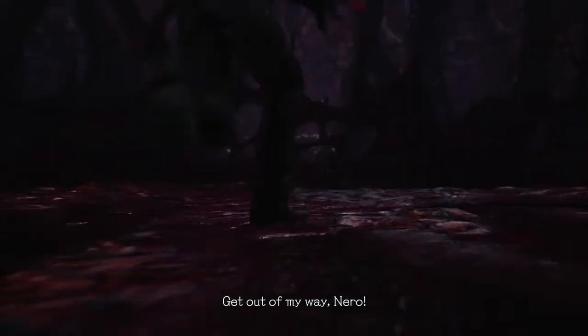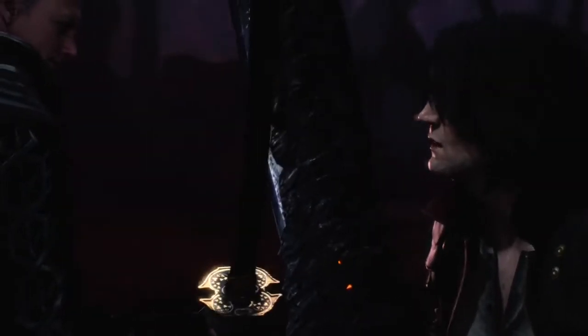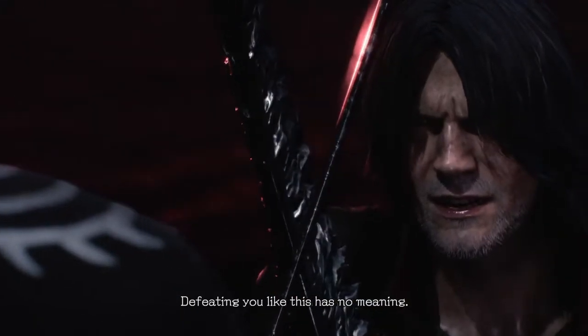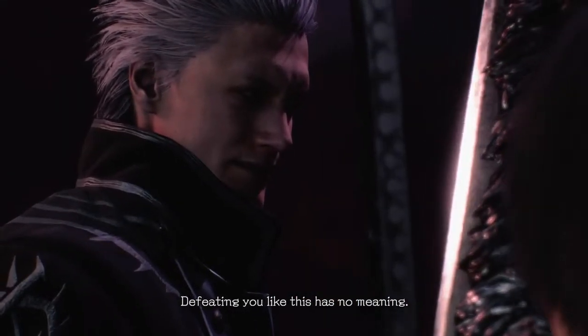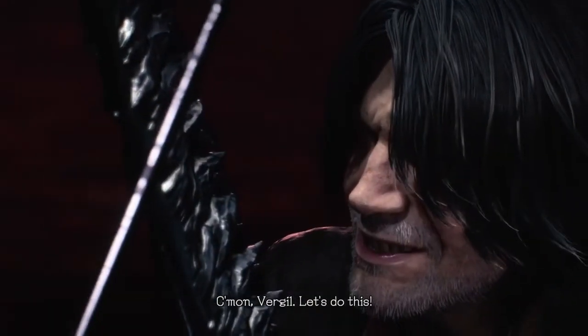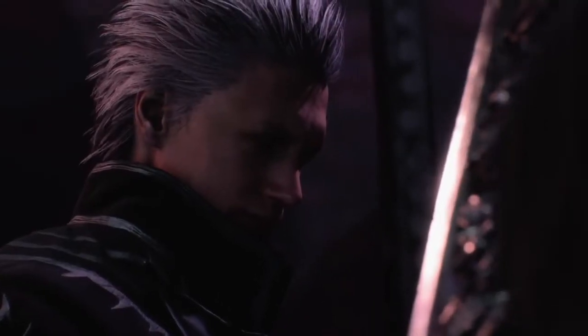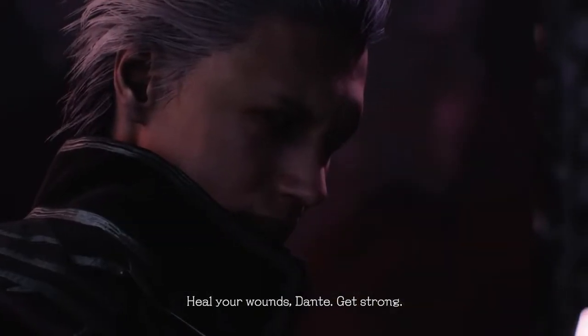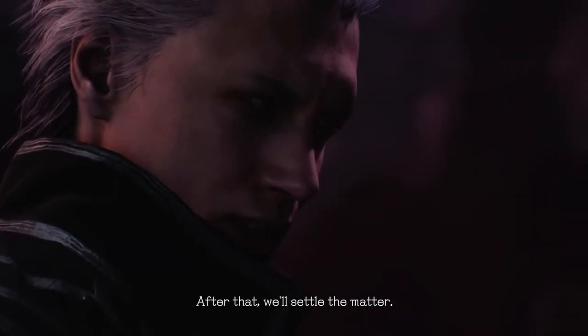Get out of my way, Nero! Nero's all the way over in Australia, Dante. I think that was just this sensory saying, bugger off. This has no meaning. Oh, Dan Southworth. He's back again. We brought this up earlier when he was separating himself from his human side. Get strong. Get good. After that, we'll settle the matter.